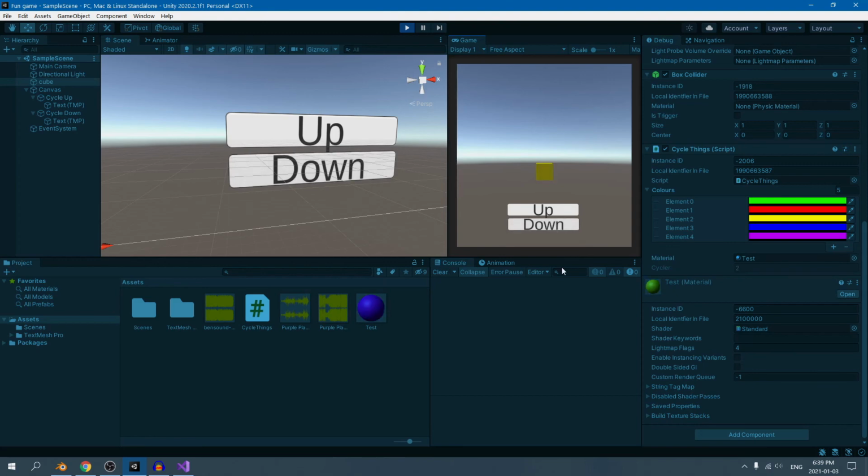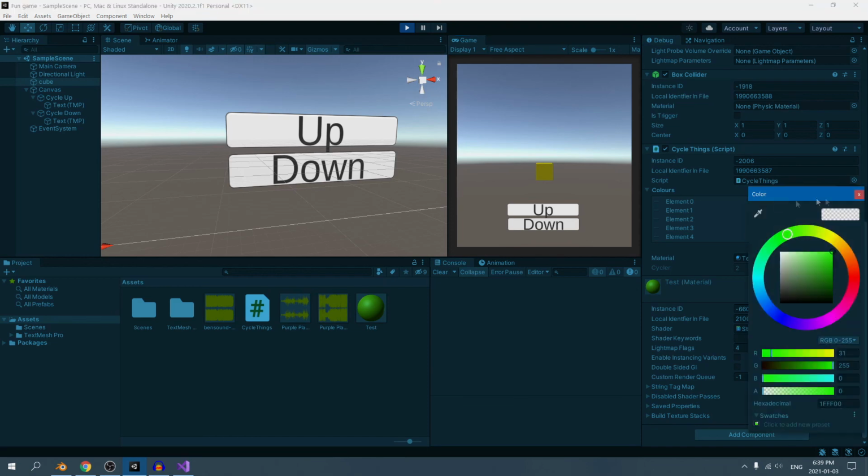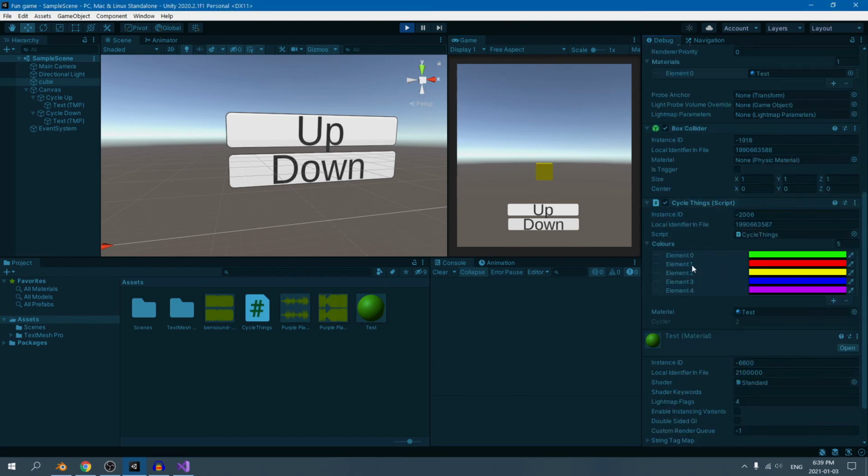This works with anything. You can put in music, or say you want it to cycle through a playlist of songs, you can have it so it plays the first one and then after the first one is done, it increments by 1 and goes to the next one, and so on. Or you can have it so it changes a sprite. You can have an options menu where you can select a sprite with buttons and cycle through the sprites like that. And yeah, this has unlimited uses pretty much.